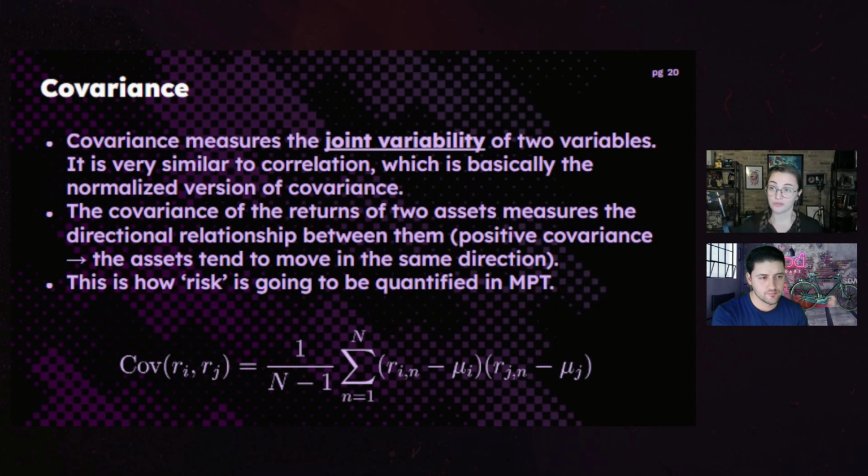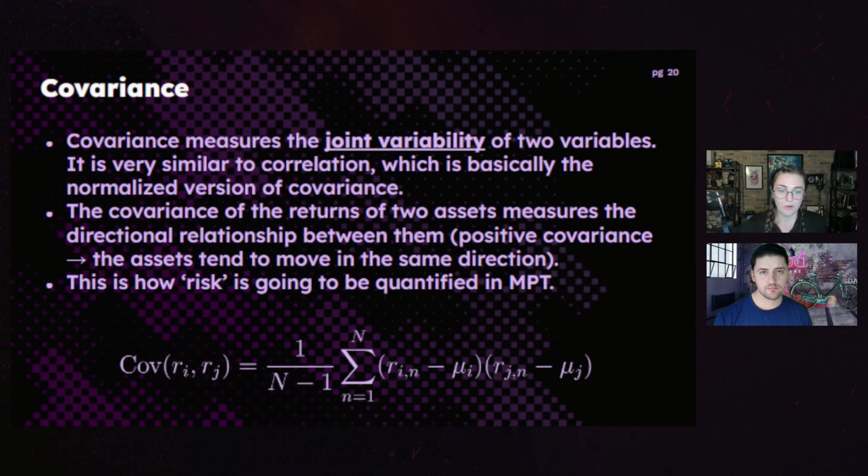What exactly does that mean? Let's start with the first word, covariance. The intuition behind it is that it measures the joint variability of two different variables. It's very similar to correlation. Correlation is the normalized version of covariance. Correlation will tell you the strength and direction of a linear relationship between two variables. Covariance will really just tell you the direction because it is not the normalized version. A way to think about this is joint variability. It measures that directional relationship: if you have positive covariance, when one asset goes up, the other tends to go up. When you have negative covariance, they tend to be inversely related.